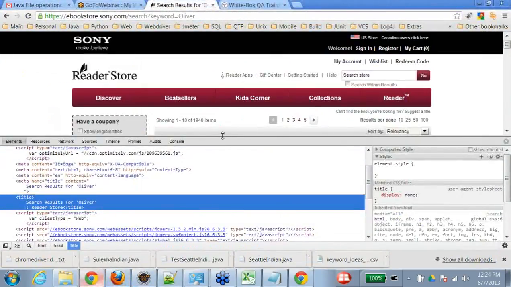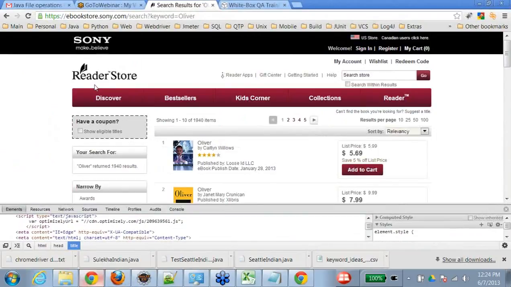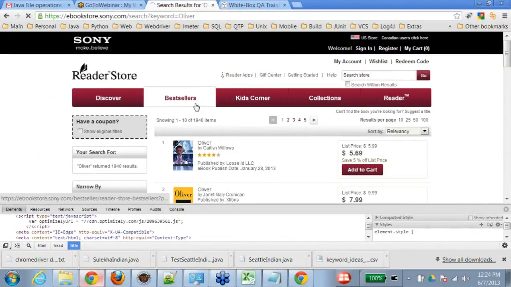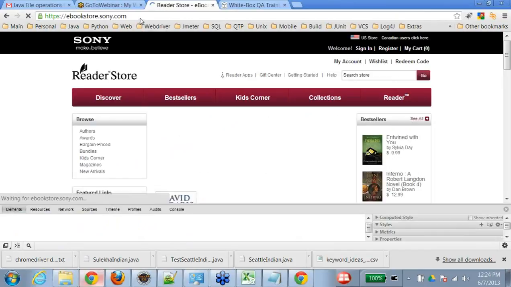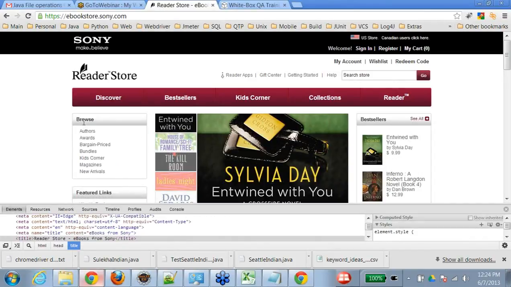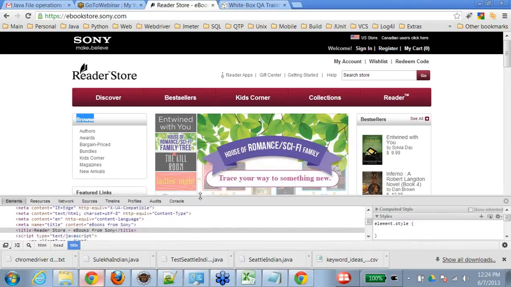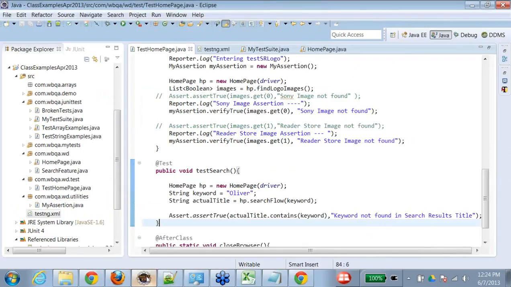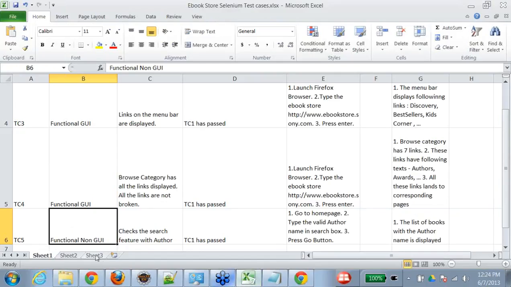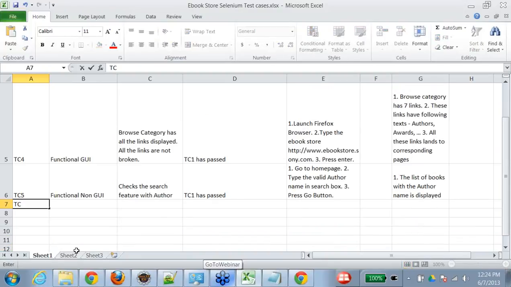Another test case is, let's say, on the home page. So where is your home page? This is your home page. Now in this page, I want to find the list under the browse category, all these list items should be there. How would you write this? You can add the test case like here, say test case 6.